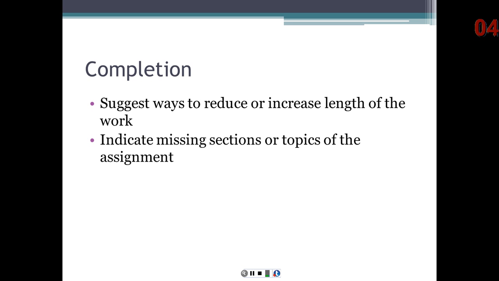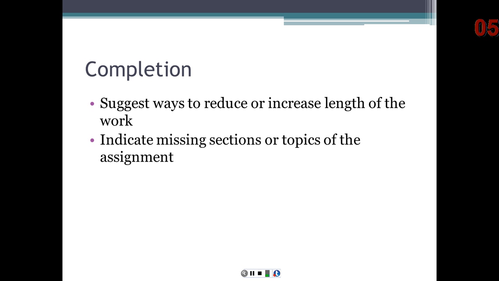So, in addition to giving feedback on these bullet points, which I want you to do in every section, for example, with these 2 bullet points, you might say, The paper did address each topic specified in the assignment guidelines, and the paper was 3 pages long, which was well within the page count requirements for this assignment. But additionally, I'm going to give you other options.